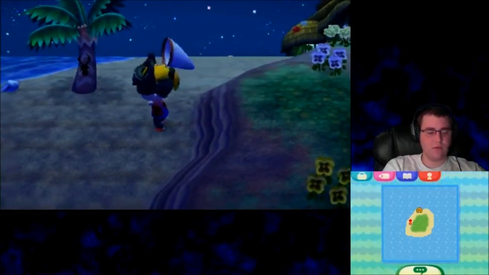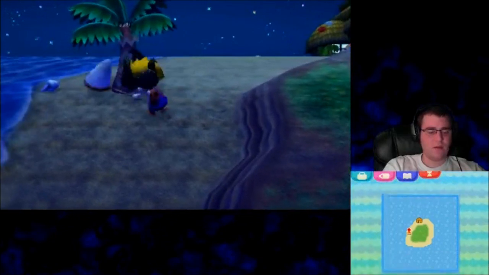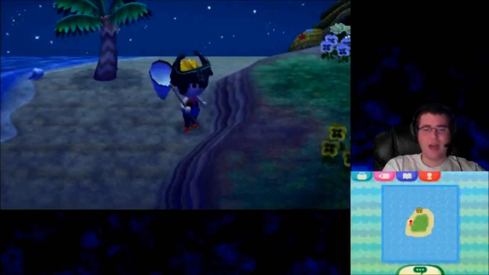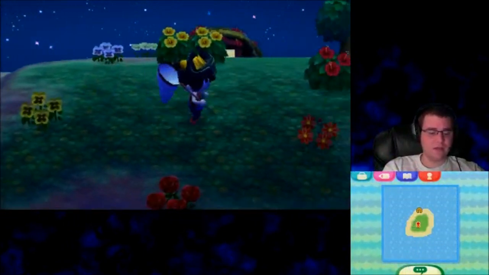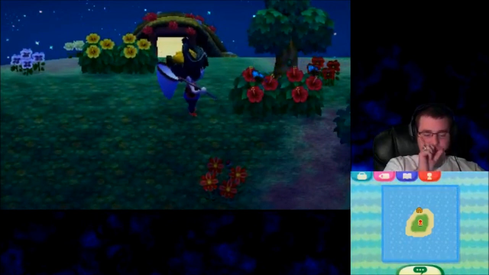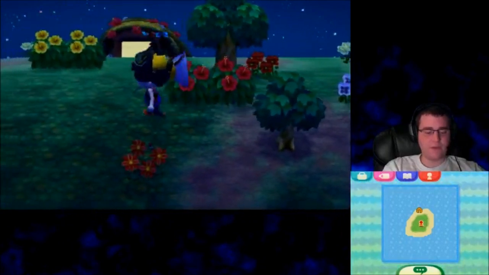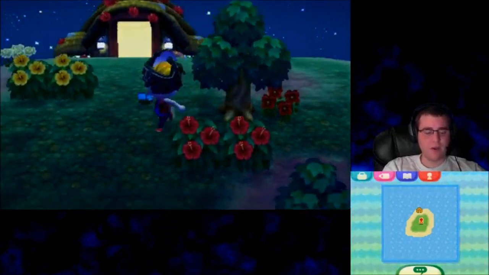Look at that. Already, I have a bug right here. Just pick it up. That one right there, 8,000 bells. I haven't even been on the island for a minute, and I'm already getting bells out the wazoo. See those blue butterflies? They're worth 3,000. Now, you can catch them if you want to make things go quick. But you need to at least leave one tree on the land part of the island.